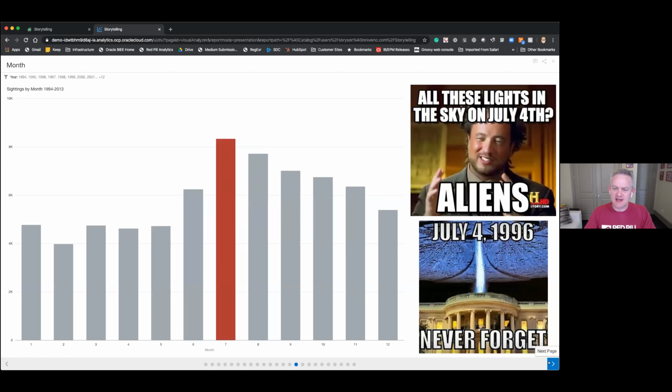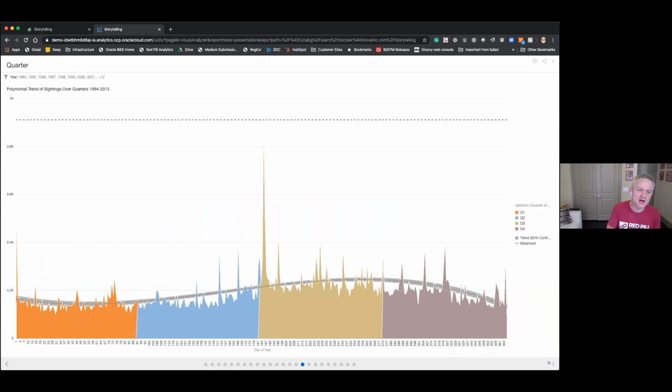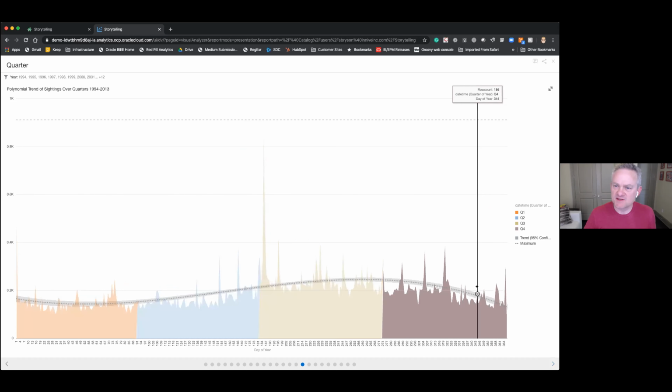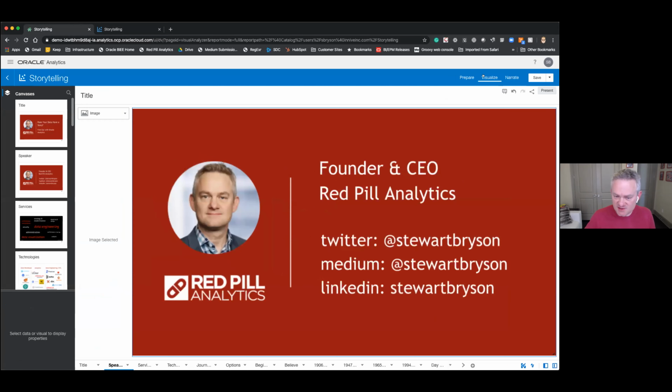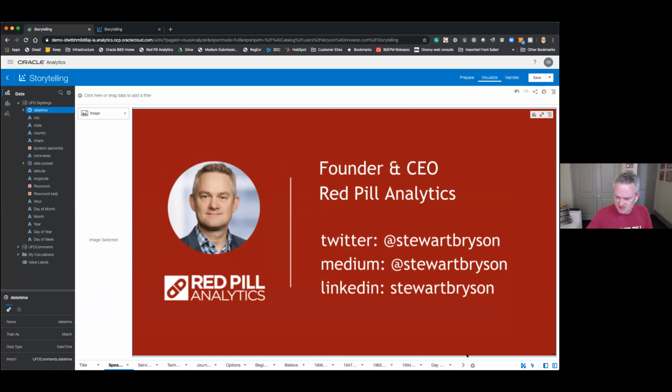We can drill into that a little bit further by looking at a polynomial trend. Oracle data visualization has some really great techniques for visualizing data sets to look at different aspects of them together in the same visualization. And this is a case where I'm actually going to pop over to the visualize screen to show you how I did this. Bear with me one second.